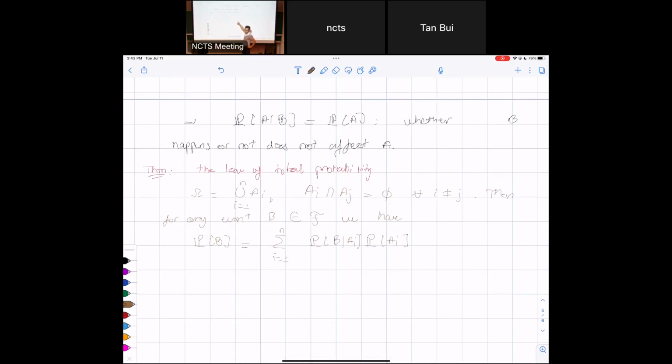intersect with Ai, right? And this is actually where the area now becomes a useful interpretation, because basically you chop B into little pieces, right? Each of them with each Ai. Remember that the Ai are mutually disjoint; they don't share, right? So the total area is the area of B on each of the pieces, right?